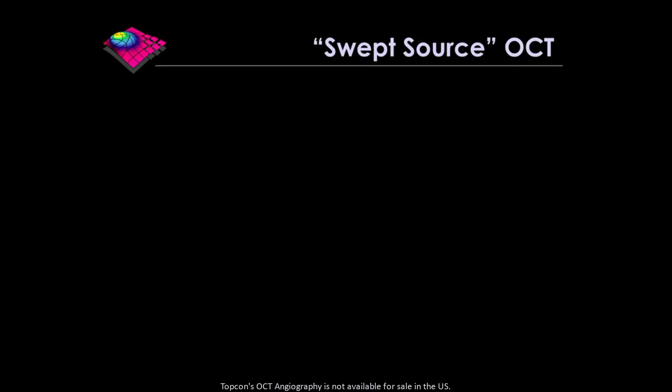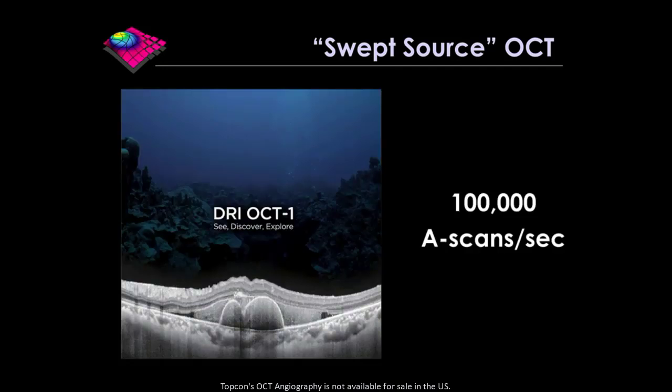Now, for those of you not familiar, I think that all of this is facilitated by the advent of swept source OCT. And I think in particular, the image acquisition speed advantages of swept source OCT, and the fact that devices such as the Triton device can acquire volume scans, 100,000 A scans per second.